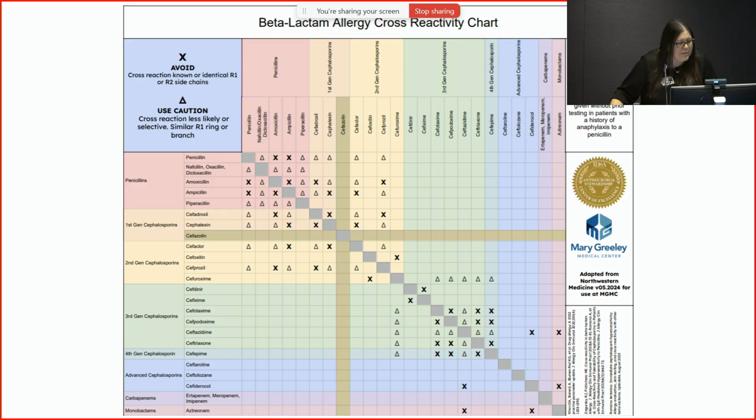If the patient reported an ampicillin allergy and you came to the chart wanting to prescribe cephalexin, you'd see there's an X. A cross reaction is much more likely and you should avoid those. So you wouldn't want to try that one when you're doing a graded challenge. You'd want to use different antibiotics, using a chart like this and what their actual reaction was. We're testing this out as we get random questions in the pharmacy to help providers when they question a patient's penicillin allergy and their antibiotic options.